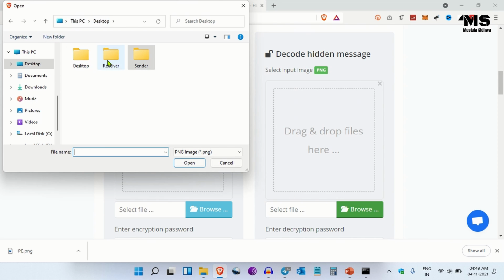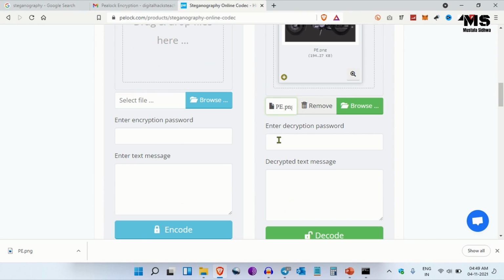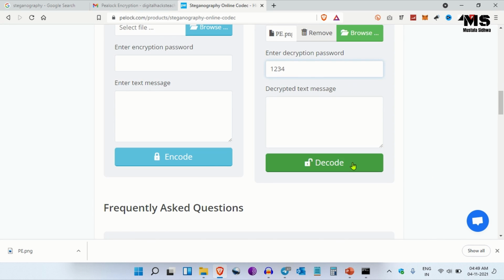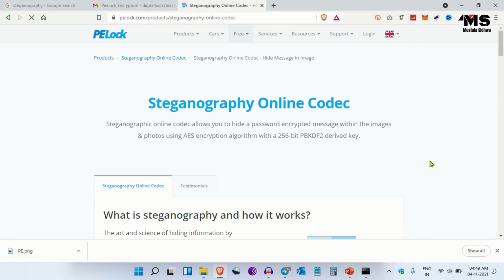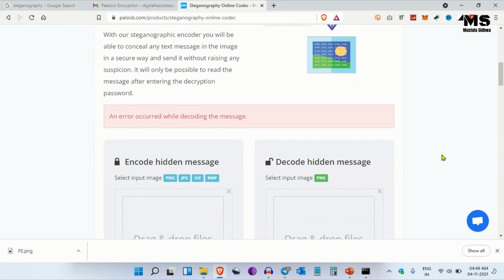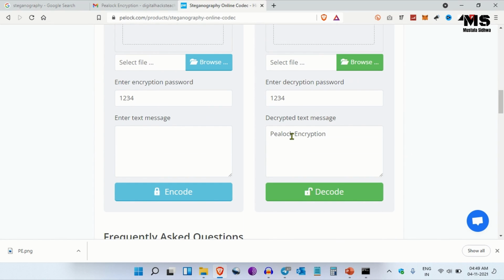So we will go to receiver. First we will see the file through email. Say open. The decryption code was 1234, and then we say decode. Once we do that, and if we come down, it says plog encryption. So that means the encryption works if the file is sent through email.